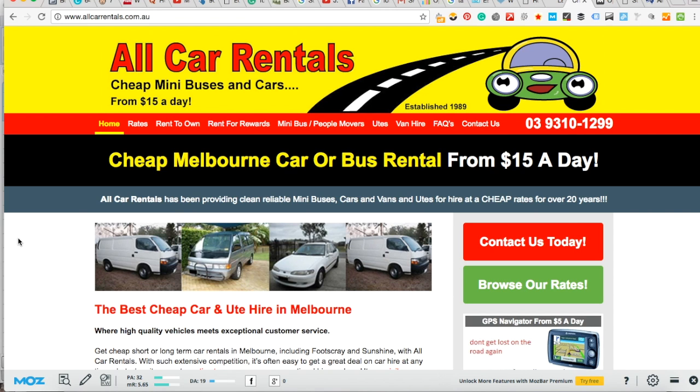Now, when you look at this site straight away, it does set off alarm bells. What I normally advise people with their websites is, before they even consider engaging in any type of SEO campaign, they get the elements on their website right first. One of the main reasons is it makes the SEO activities a lot easier to execute.